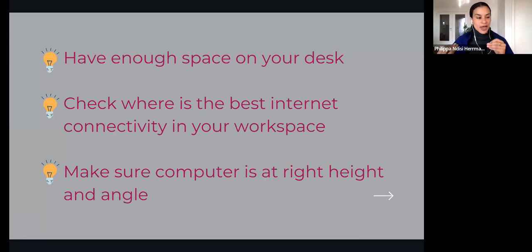So if you find that your internet is choppy or not as reliable, if you have the ability to use the data on your phone and you can tether it, do that. So you use your phone as an internet hotspot. Or if you need to get a booster for your Wi-Fi, invest in that. It's going to help you. It's going to allow you to go much further.